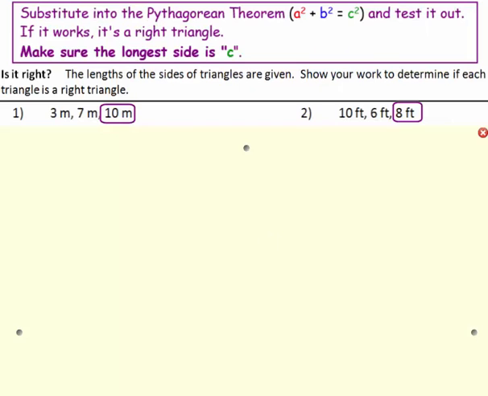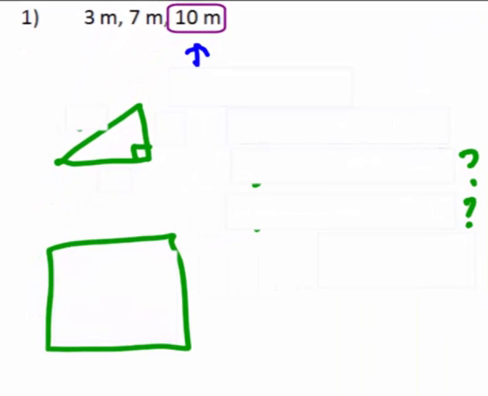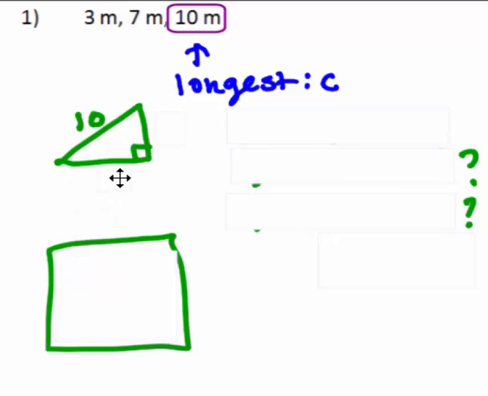So let's test this out. First, on your notes, I did not give you all of the information, so you can go ahead and record the 10 and the 8 in those blanks right now. And then we'll solve the first problem. On these, if you want to draw a diagram, by all means go for it. If we draw a little triangle, we can see that this length 10 that I gave you just now is the longest side. So that's going to be our C value. We'll draw that as our hypotenuse, and then the other two, 7 and 3, and I just like to have the 3 be the shortest side because it should be.